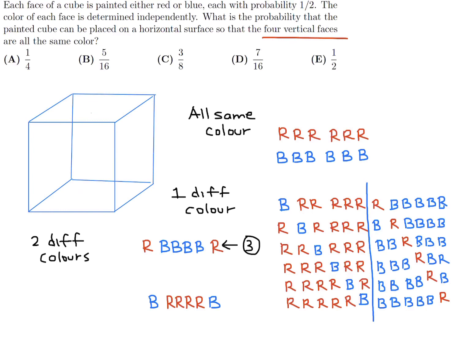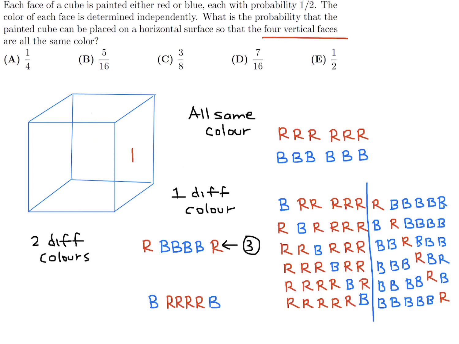The other way is if you take a different approach. You put the red here, and you put the red here. And then the blues go, obviously, on the other 4 faces. And I say, well, that doesn't fit the criteria of my question. 4 vertical faces have to be the same color. This is not 4 vertical faces. You put it on the top and the bottom. Yes, that is true, but I can flip the cube. I can make this red the bottom. See what I mean? And that will therefore fulfill the criteria of the question.